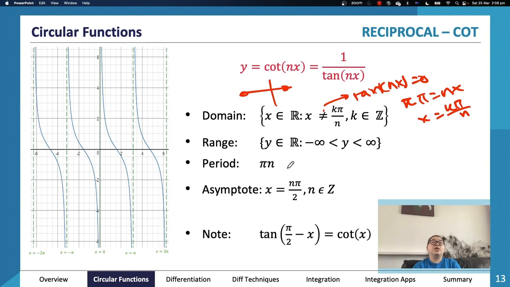The period is unchanged once again. Sorry, that should be pi over n rather than pi n. So it's going to be unchanged compared to what it was before, because putting 1 over something isn't going to change how often the graph repeats. So we already talked about the asymptote, and you can kind of see how if we said pi/2 minus x, that's a translation of pi on 2 to the right, and then we reflected it in the x-axis, because we've just kind of made it positive to negative. Cool. Awesome.